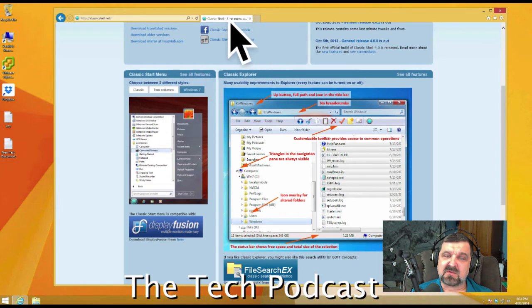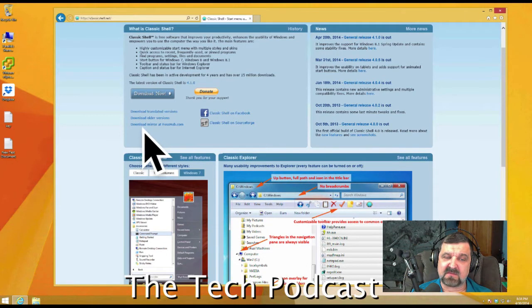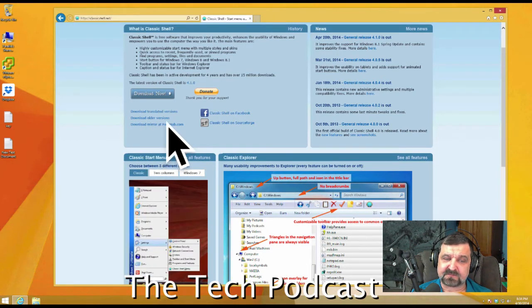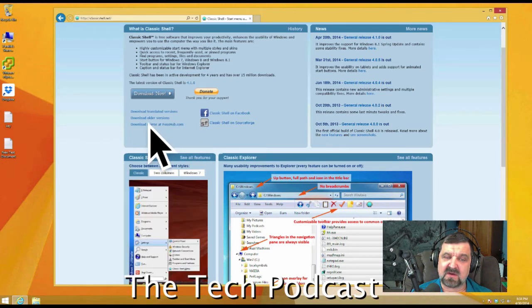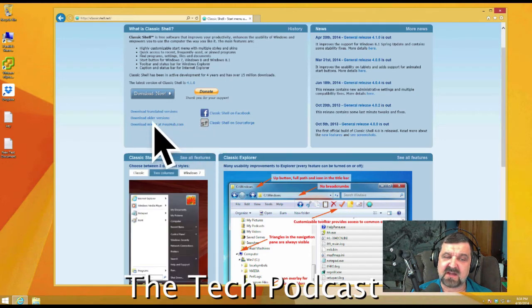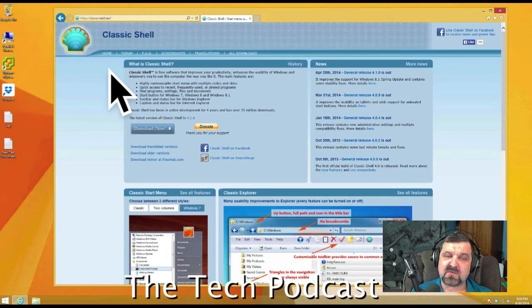And you can see too where Classic Explorer is back, so you can actually bring your Classic Explorer back. But we're going to add the Classic Start menu. You've got Classic, 2 columns, and the Windows 7 style. So any way you want to, you can choose between these styles just by one simple download. So let's go ahead and download it.